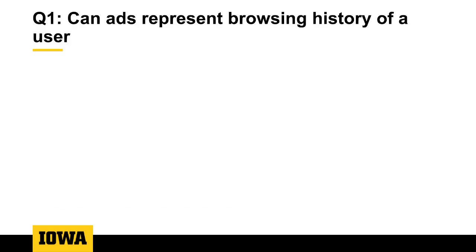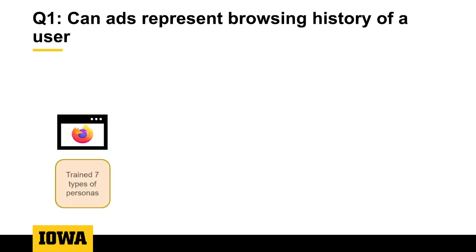So we ran an experiment to help us answer our first question. For this, we needed user profiles. So we trained 7 types of users by instrumenting OpenWPM, which is a web measurement tool. For training each user type, we essentially visited 100 websites that were relevant to that user type. For example, if we were training the games user type, we visited 100 websites that were specifically related to games.